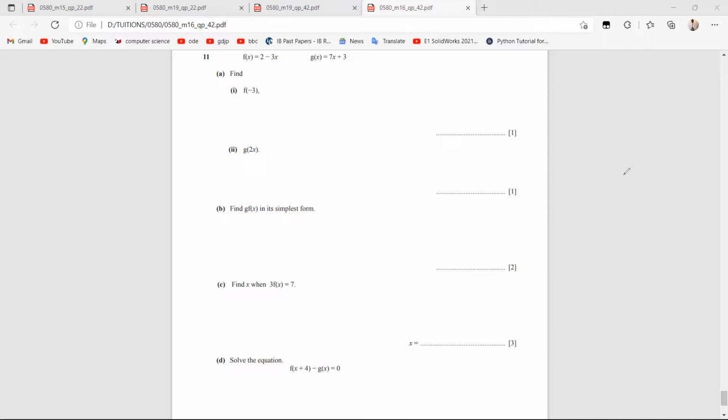Okay, so we have two functions to solve in this question, function f and g, all right? And A1 says we need f of -3. So my first step always is to call the function I need down here. So f(x) is 2 minus 3x, and I need f(-3). So f(-3) is simply putting -3 in place of x. This is what I'll be having. So we'll have 2, and -3 times -3 is a positive answer, and 3 times 3 is a 9. Okay, so what is 2 plus 9?